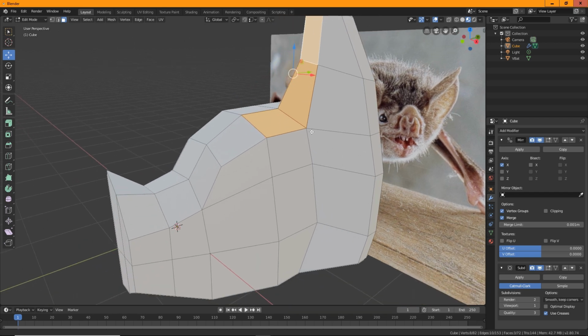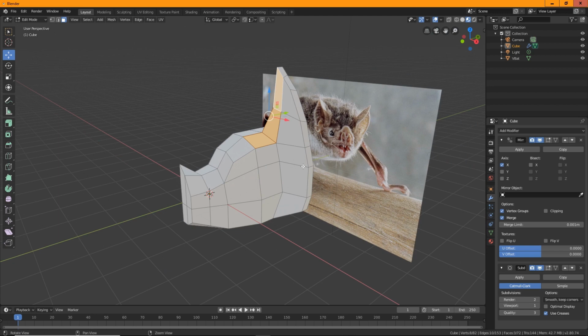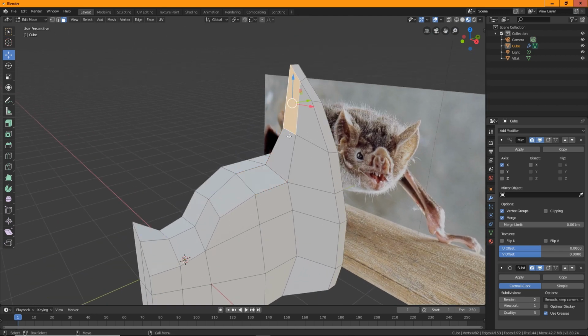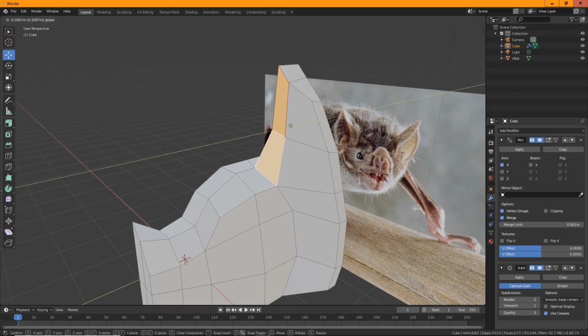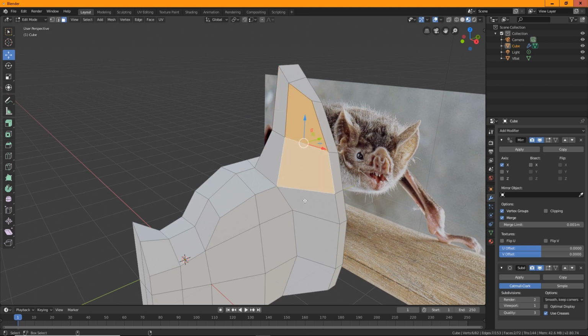Or another way to do it is I could extrude this face in and create the hollow. Let's do that instead. We'll move that forward, make that the fold, and then select these faces and extrude those in, or even inset them.